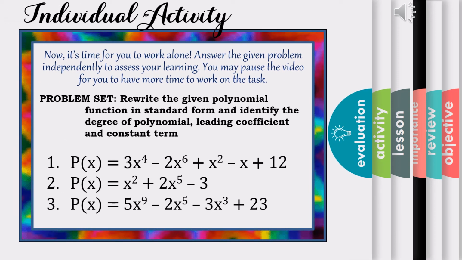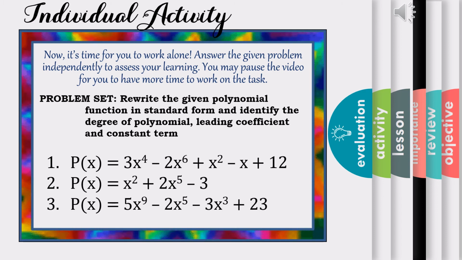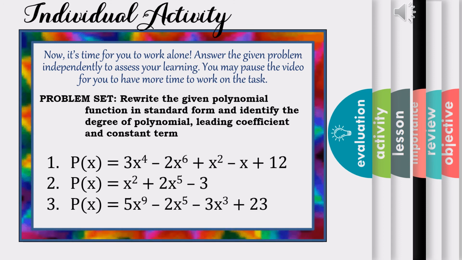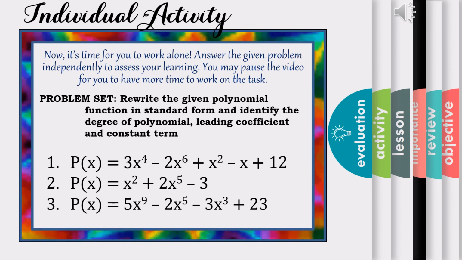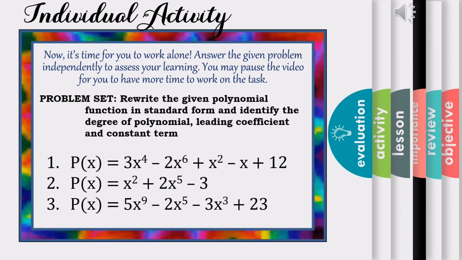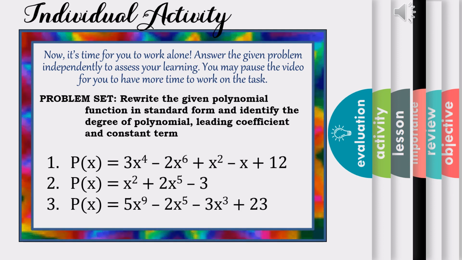Now it's time for you to work alone. Answer the given problem independently to assess your learning. You may pause the video for you to have more time to work on the task. Problem set. Rewrite the given polynomial function in standard form and identify the degree of polynomial, leading coefficient, and constant term.